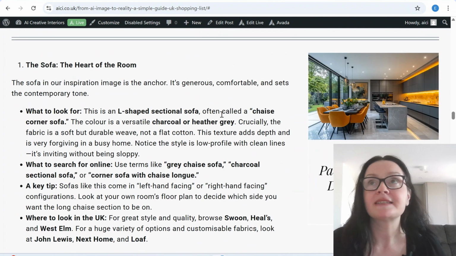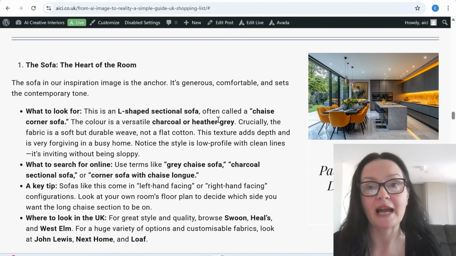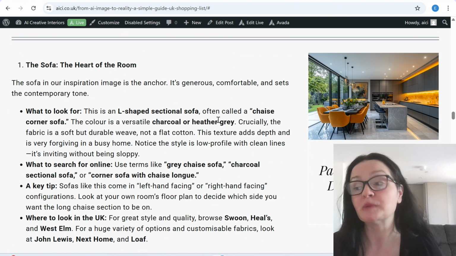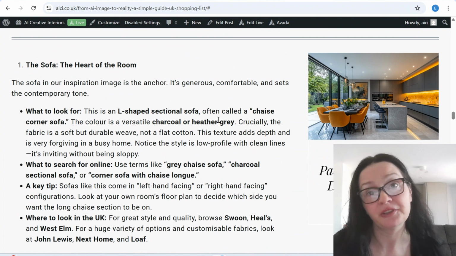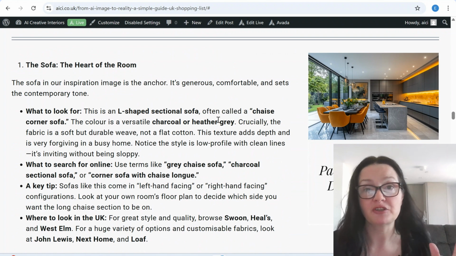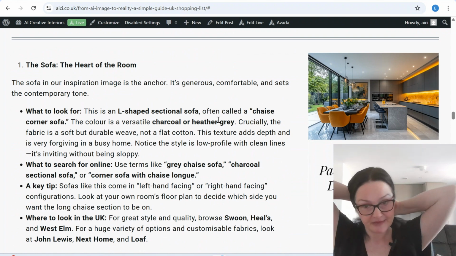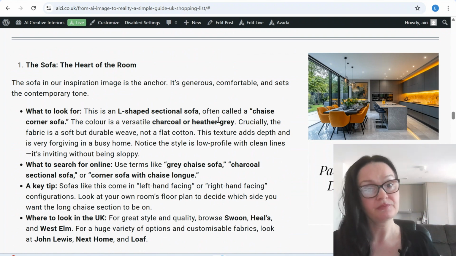So, guys, especially if you are on a budget, find 1 or 2 hero items that you absolutely should splash out on, and then keep the rest on the safe option. When we do our shopping list, we include a splurge option and a safe option. Of course, it's up to the client. Some clients want one or the other.